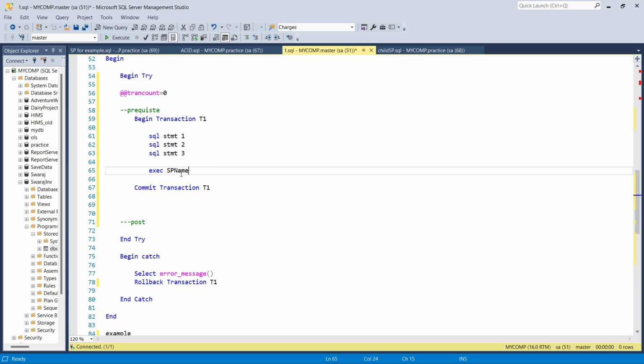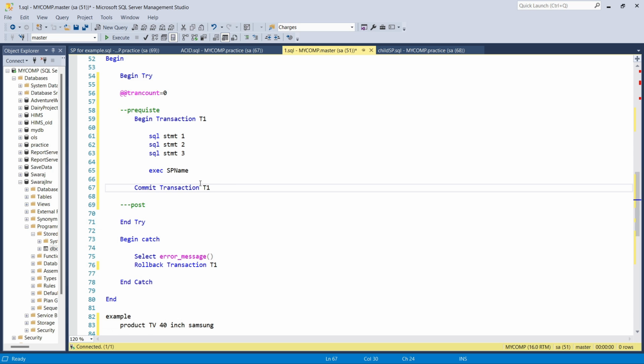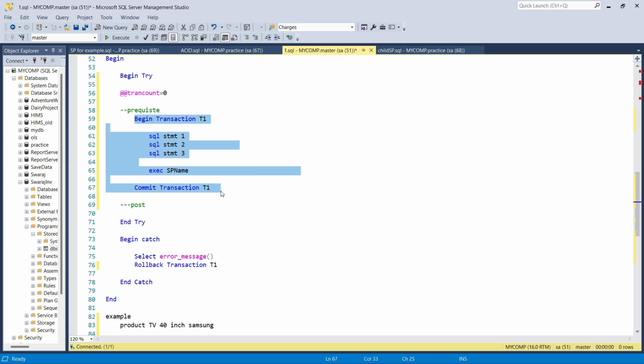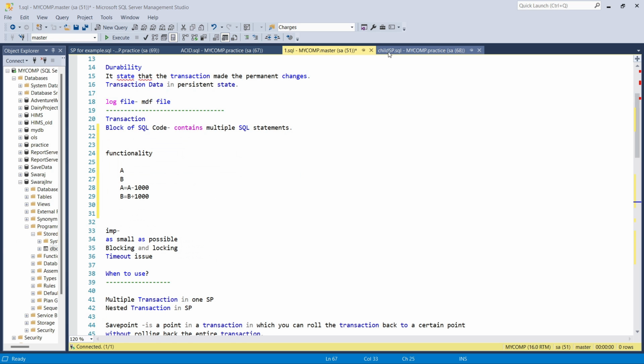Such a transaction is also called a nested transaction. Suppose there is one stored procedure, and in it BEGIN TRAN and COMMIT TRAN are used. Such a scenario we can call a nested transaction scenario.